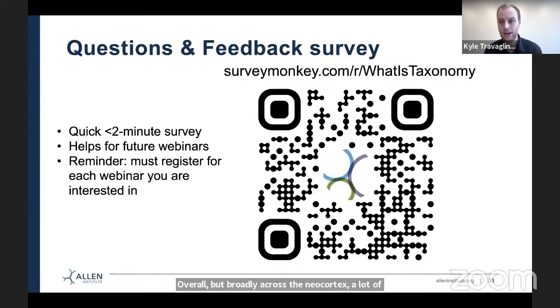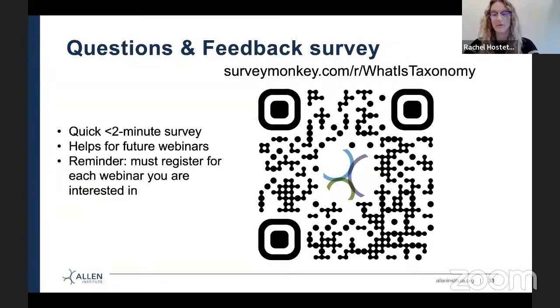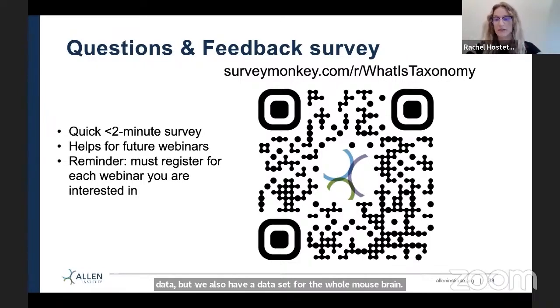In fact, there's a paper in the package that Rachel mentioned that looks at similarity of types across the neocortex. And I will say we are working very actively on tools that will allow mapping to subcortical structures like the basal ganglia, hippocampal formation, and other brain regions as well. And again, that webinar is April 24th. So if you register for that, you'll hear from some of the scientists who helped develop it and get more direct answers and can ask a lot more technical questions there as well. And I also want to mention that when Kyle was talking about Map My Cells, he was specifically talking about the human Alzheimer's data, but we also have a data set for the whole mouse brain. So if you're doing mouse research, we have the entire mouse brain up there.